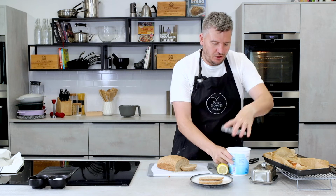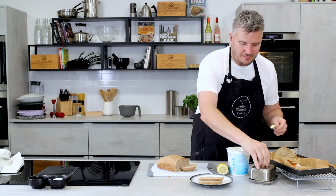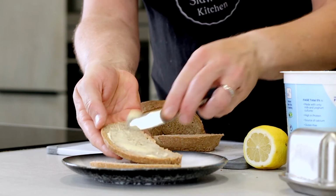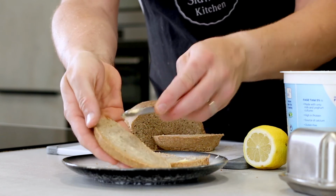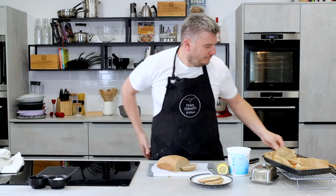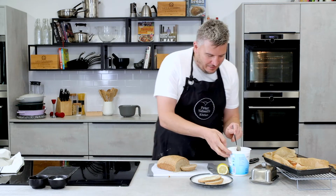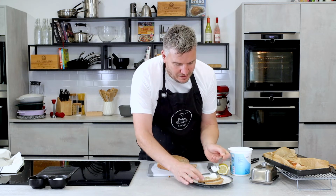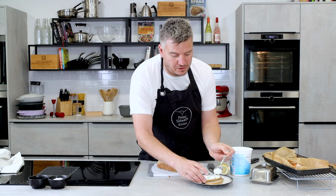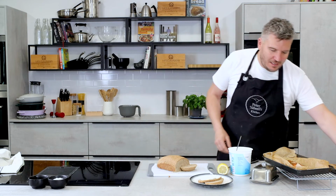Right, yogurt first, but you've got to protect the bread. A little bit of butter. You can't not butter a sandwich, can you? Not so much. Look at that. There we go. There's not a lot on there, surely. And then I like good Greek thick yogurt, okay, because I think it works beautifully with salmon. Really, really nice. And then let's take our salmon.